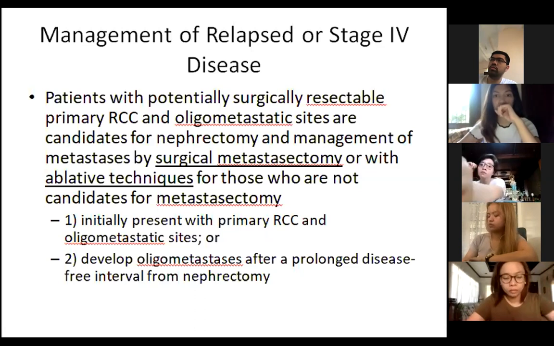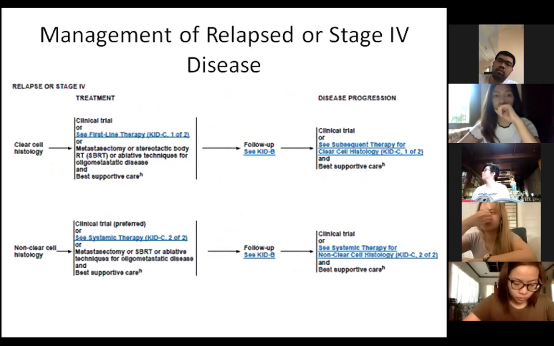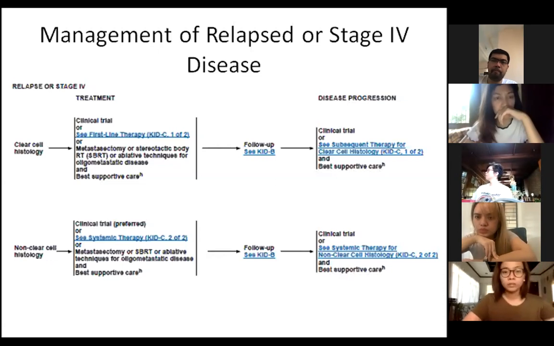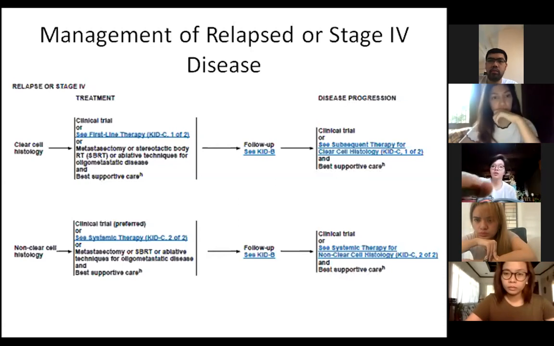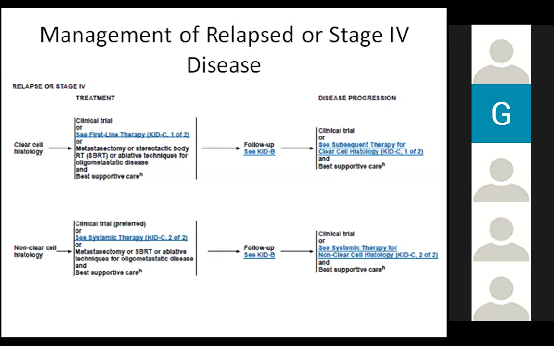nephrectomy or recurrence. So in patients whose tumors are surgically unresectable, the NCCN panel recommends performing tissue sampling to confirm diagnosis of RCC, to determine histology and guide subsequent management. Tumor histology and risk stratification of patients is important in therapy selection. The histologic diagnosis of RCC is established after surgical removal of renal tumors or after biopsy. According to WHO, the three most common histologic RCC types are clear cell RCC, papillary RCC, and chromophobe RCC.